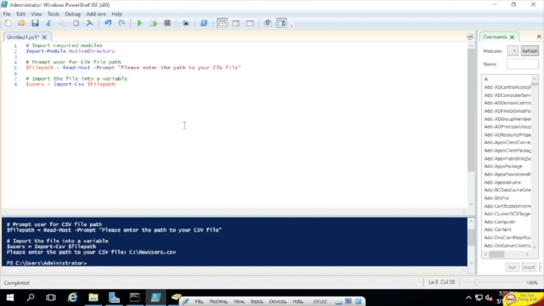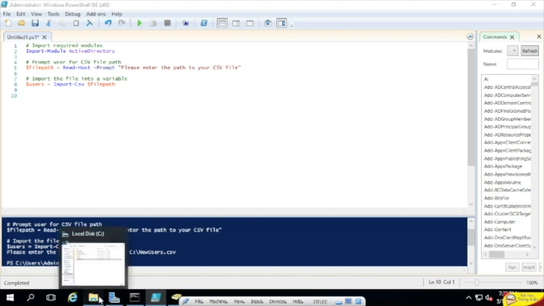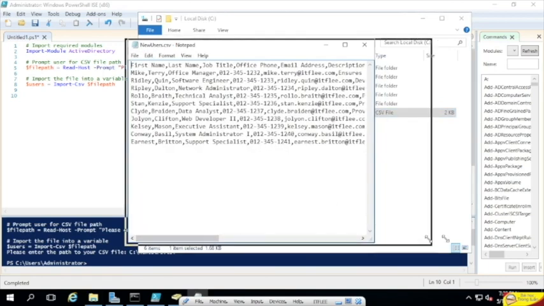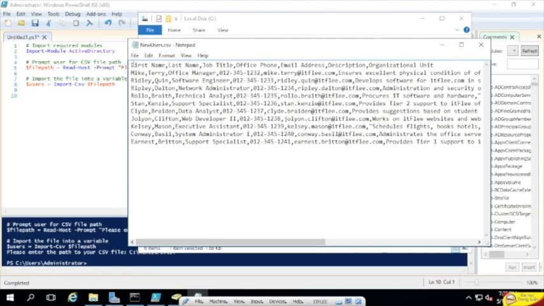All right, the next thing we need to do, and this is really simple, I mean, we're literally almost done with this code. Now we need to loop through each column or each row of the CSV file. So if I pop this open, I'll explain. We're going to use a for each command. And what that will do is once we import this CSV file, this first line will be considered a header. Next, it's going to go and loop through each of these lines. And we're going to be able to call out particular information from each line, like the first name or the last name. And we'll be able to store all that information. So we can write one line of code to create one new user account and apply it to each of these lines. It'll make more sense in a second.